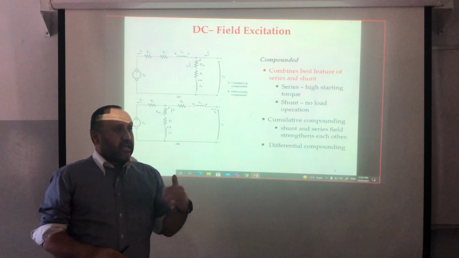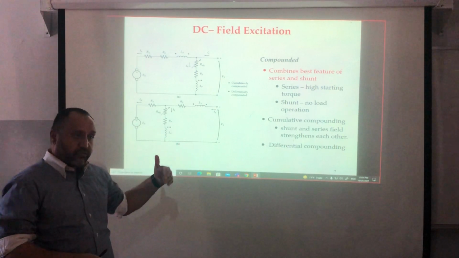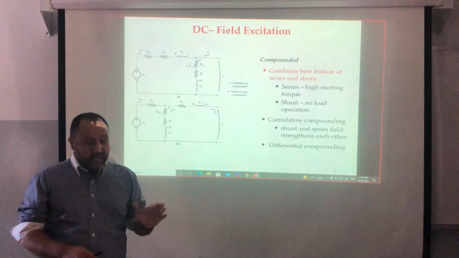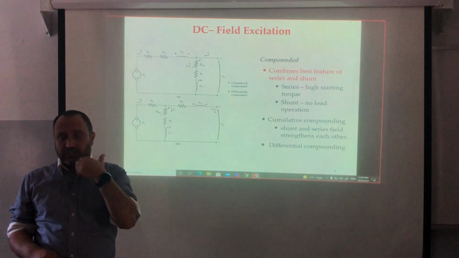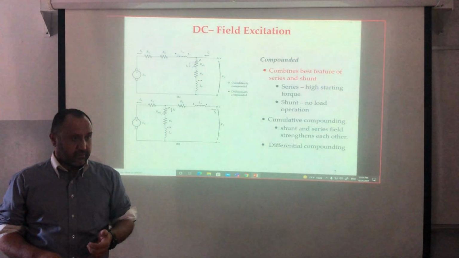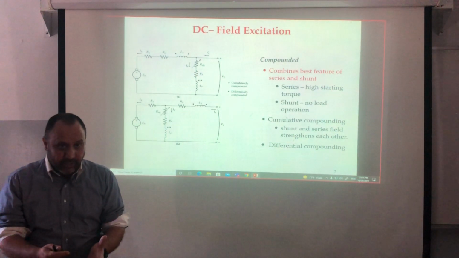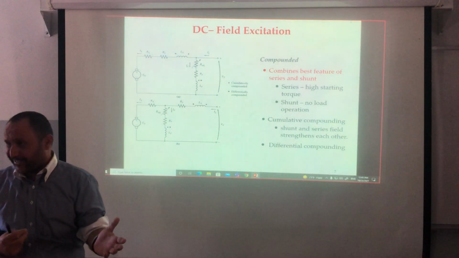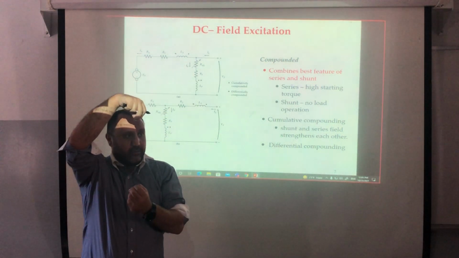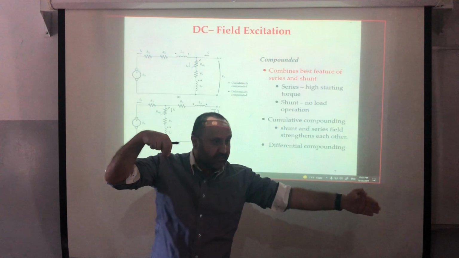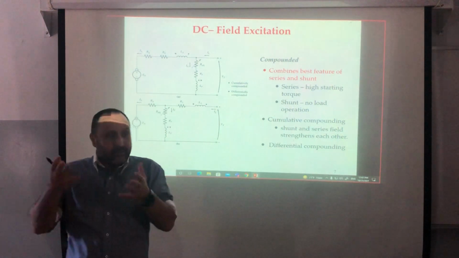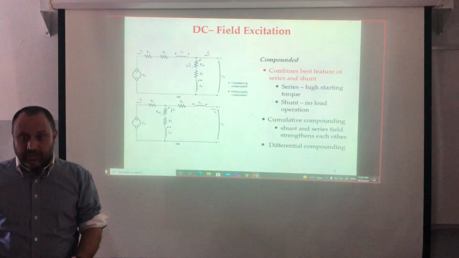Now let's see, which one is recommended for the generator action? Simply the differential. Why the differential? Do you remember the voltage profile of the DC generator? The voltage profile is the same as the torque speed characteristic, except that for the generator, I'm plotting the V output or V terminal with the current. Correct? While I'm increasing the current, I'm loading the machine.